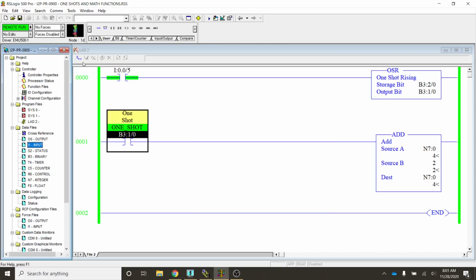Now, there is a one-shot falling, which is the polar opposite of one-shot rising. It's waiting for the rung to go from true to false. So let's look at that.